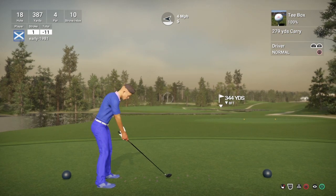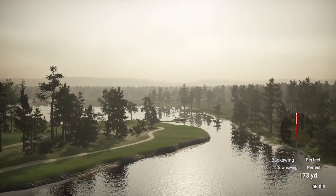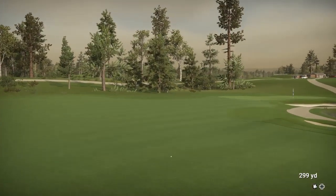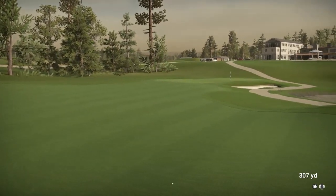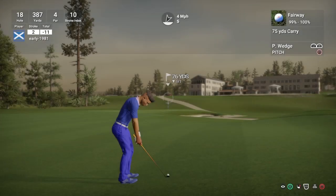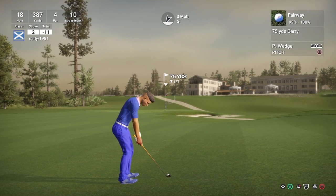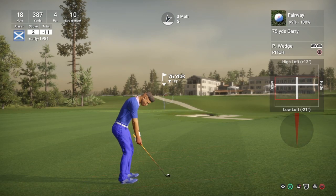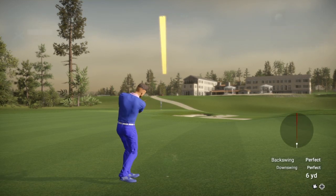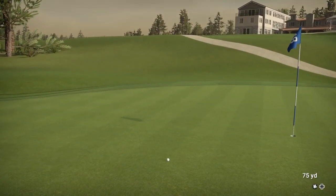Really impressed with the green and the bunkers on the 17th combining to make it look like a paw print. Absolutely outstanding — please get out here and play this course. As always, feel free to chase my ghost ball and let me know how you get on in the comments section. This course will certainly not let you down. I have really enjoyed my round here, as I do the majority of my rounds on this game. Say what you like about this game — it has been my best golfing game ever for me. And I'm hoping The Golf Club 2019 is going to continue that and pick up where this game left off.